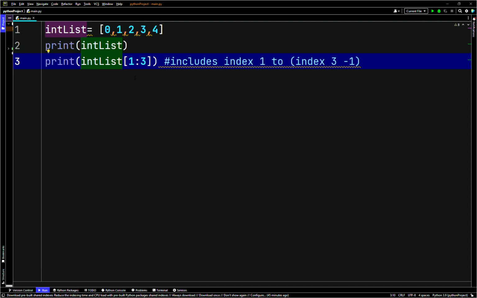So just moving on from that, this is where it gets a little bit tricky. There are some tricks to slicing.